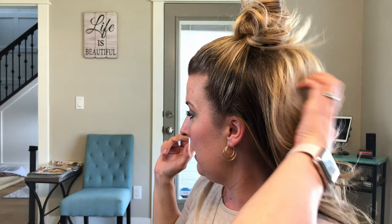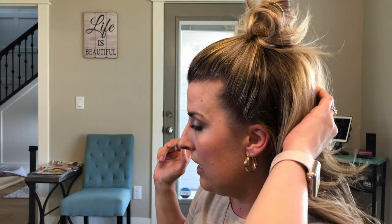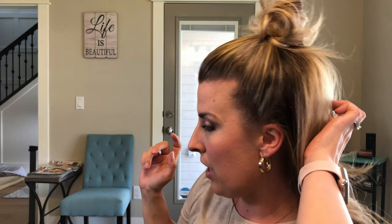Don't worry too much about it right now. We're just going to get kind of our dinosaur buns all the way down before we mess with it too much. Kind of pull on that hair just a little bit to keep that volume in there. Now we're gonna move on to this very next section. So we're gonna have it be a little bit more in the middle of our head, lower than your crown.